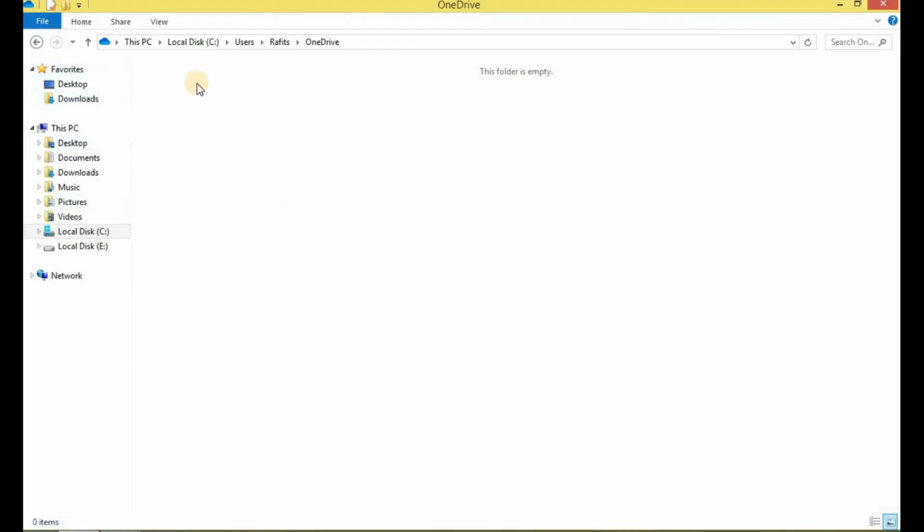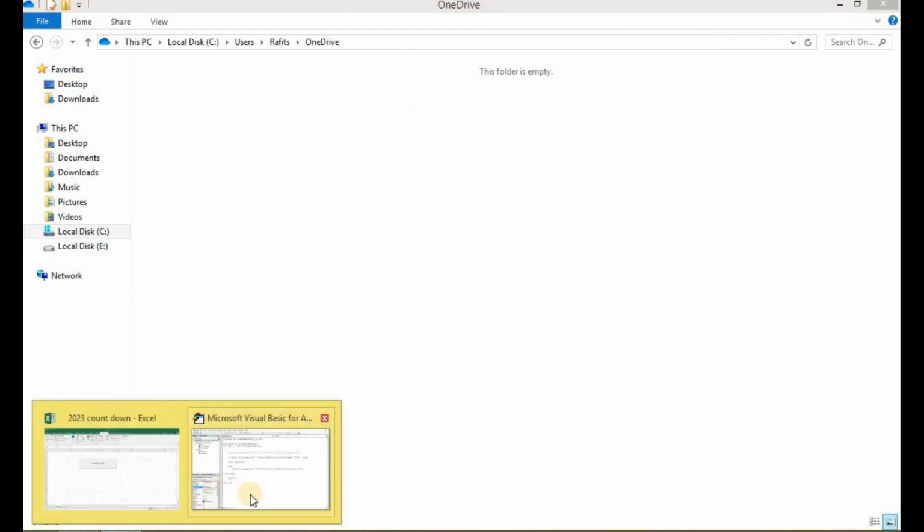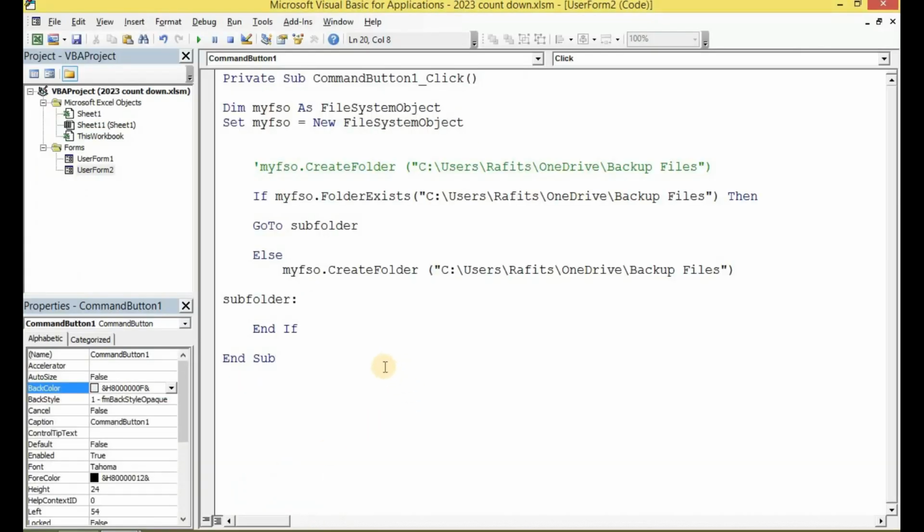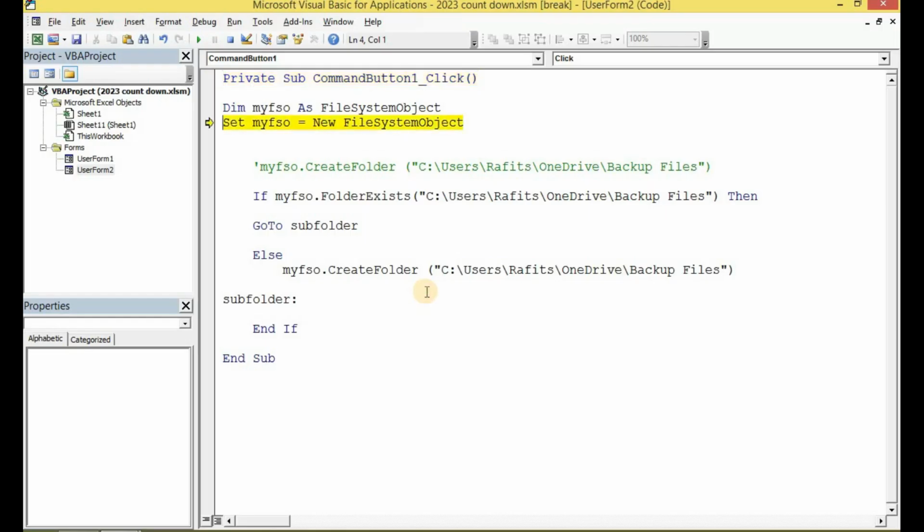Let's check once more. There's no backup folder in the OneDrive. In the OneDrive folder, let us now step into the code to see if indeed this is going to happen. Let's step in. So if my fso.folder exists, okay, it doesn't exist, so now it comes to my fso.create folder.